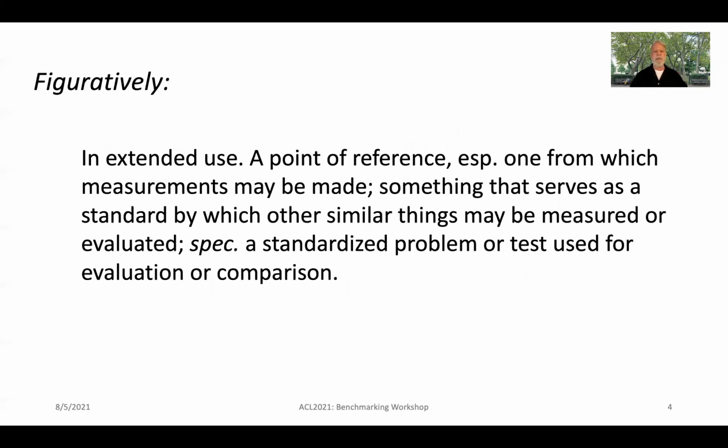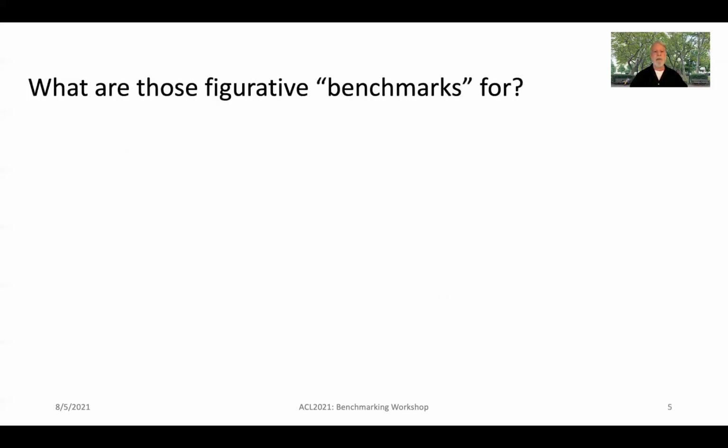Figuratively, the dictionary goes on to tell us, in extended use, a benchmark is a point of reference, especially one from which measurements can be made, something that serves as a standard by which other similar things may be measured or evaluated, especially a standardized problem or test used for evaluation or comparison.